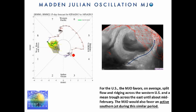This complicated graph here shows that there are 8 different regions where this MJO, or enhanced convection, might be occurring. It's a traveling oscillation, so it moves across the globe and the tropical areas, and basically, when it gets into one of the zones 6 or 7 in the Pacific, that's when we could tap some of the enhanced moisture and increase the precipitation over the southeast U.S. Now, in this graph here, if it's within this circle, it's weak, and the further away it gets, the stronger. So you can see it's been fairly strong in that region, and now it's actually moving out of that region.